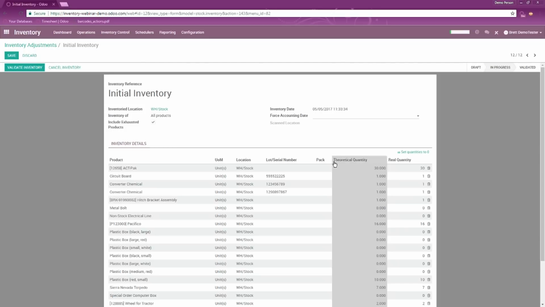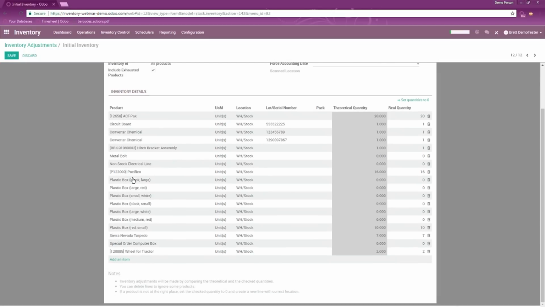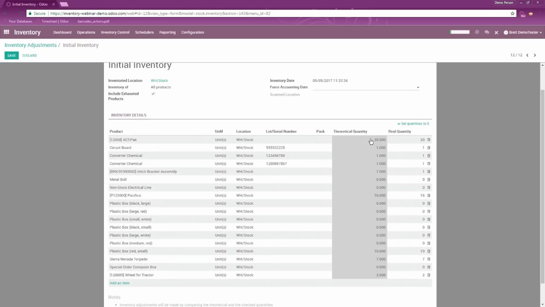So now that I've started it, it basically lists out every single item and also every variant that you have here. It's going to already show you a theoretical quantity that it thinks you have in your stock. As you can see, we have some zeros and we have some quantities here. If you want to, from this page, you can set the real quantities to 0 and start from scratch. This is useful if you have to do a manual update of inventory a couple times a year, for example. And then from this screen, you have the ability to very quickly go in and make changes. You could say, okay, there's actually 25 of that item. There's actually 4 of this.